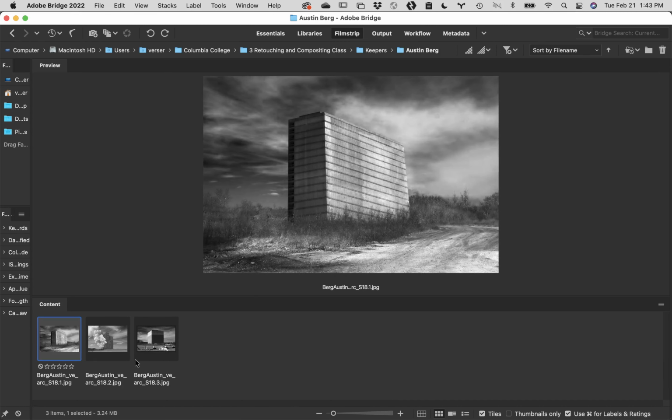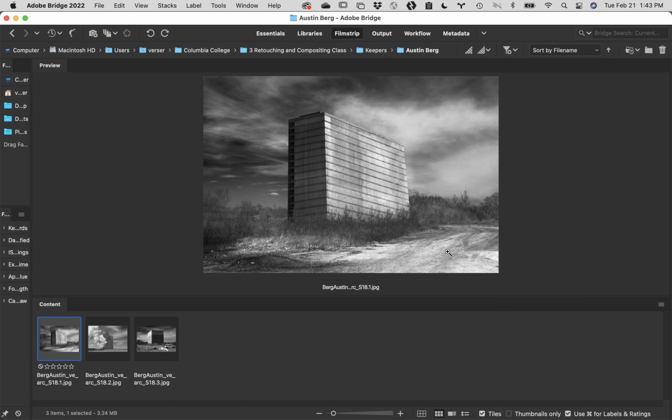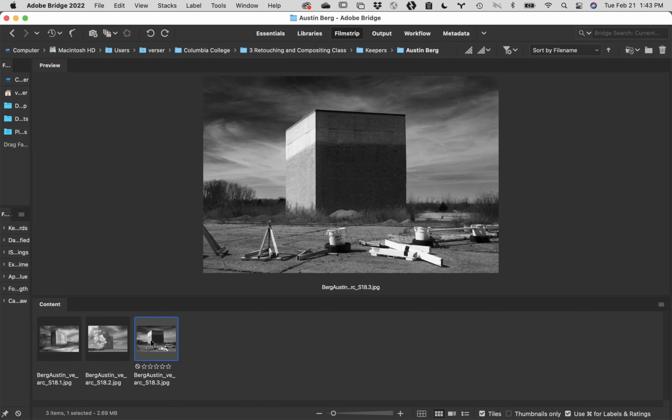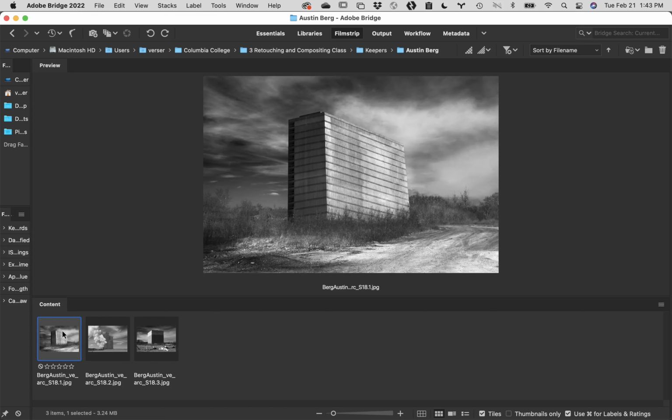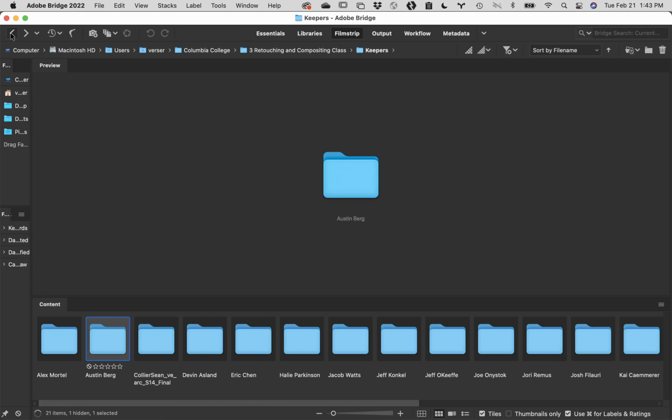Austin created his own world. These are all composited. The buildings actually don't exist. The buildings themselves are composited. He created the buildings out of other buildings and then dropped them into these landscapes. I thought some of these were better than others. This one and the first one I thought were really well done. This starts to be slightly cartoonish, but nonetheless, it was still a really good idea.